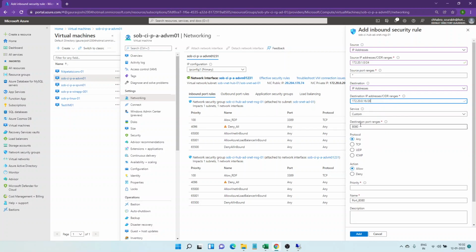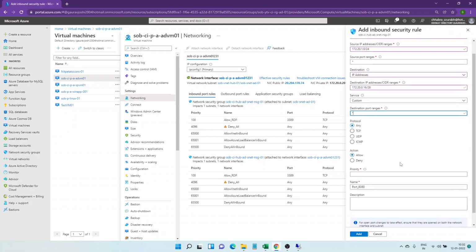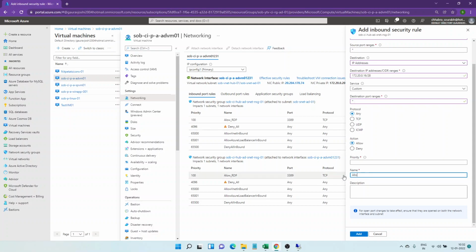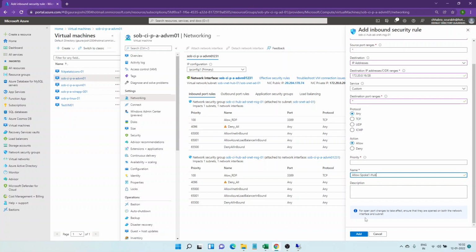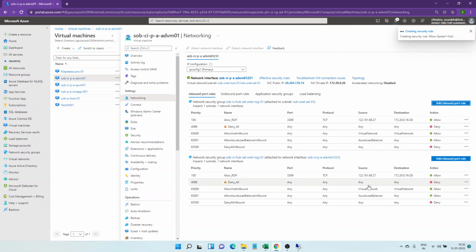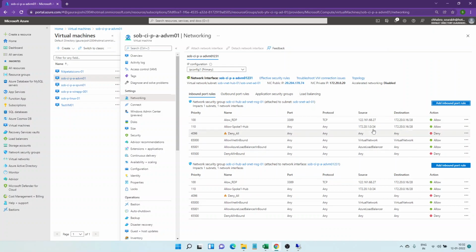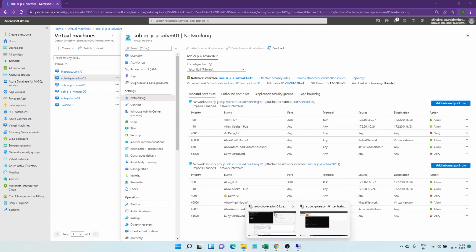So let me give it 20 and allow from spoke 1 to hub. And to give a meaningful name, right, just to understand where the traffic is flowing and which rule we are talking about. So we have made the inbound rule, right? I've added this rule here, and now we're going to test it again.